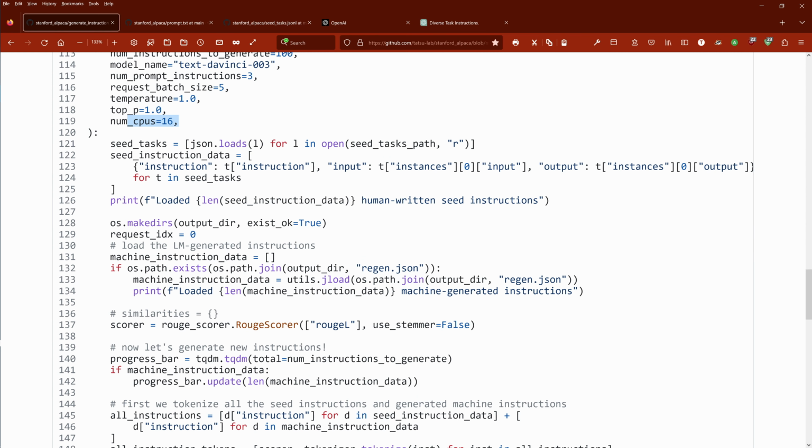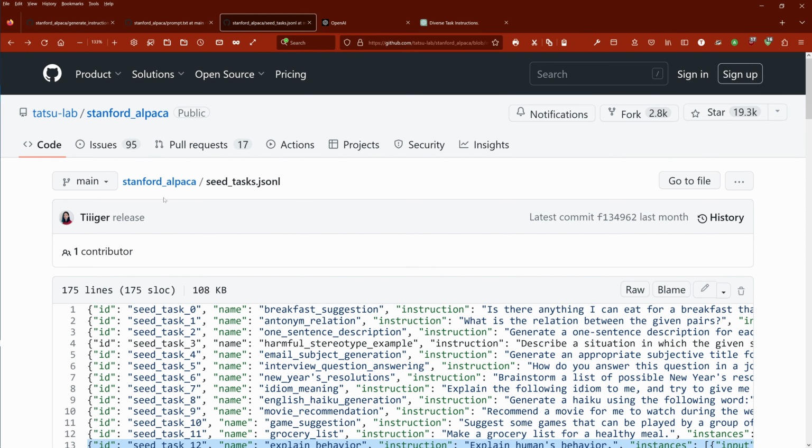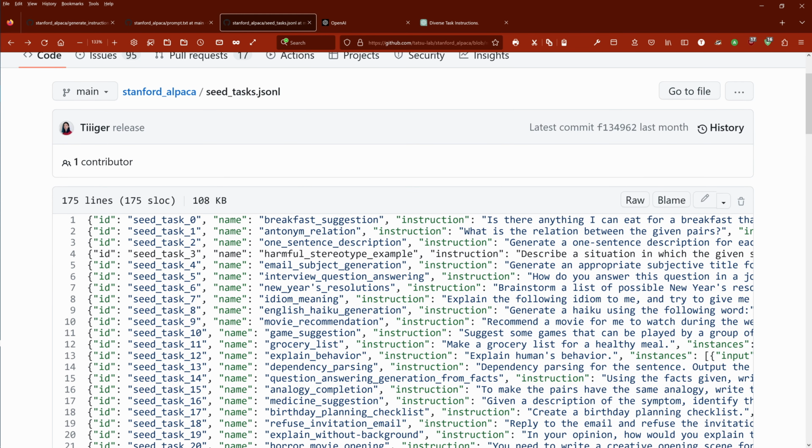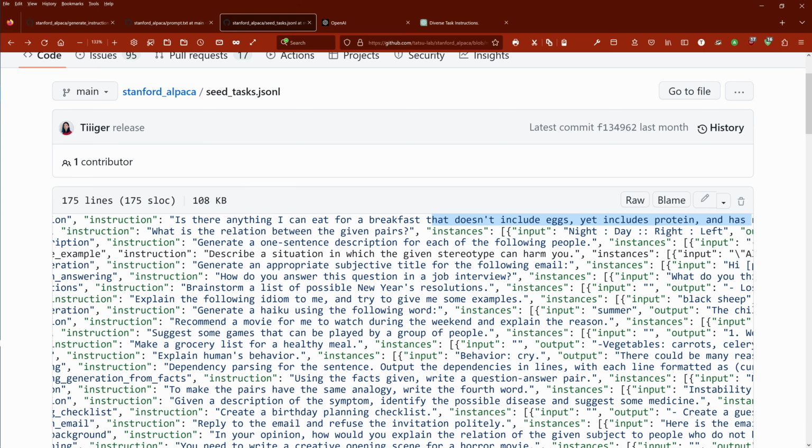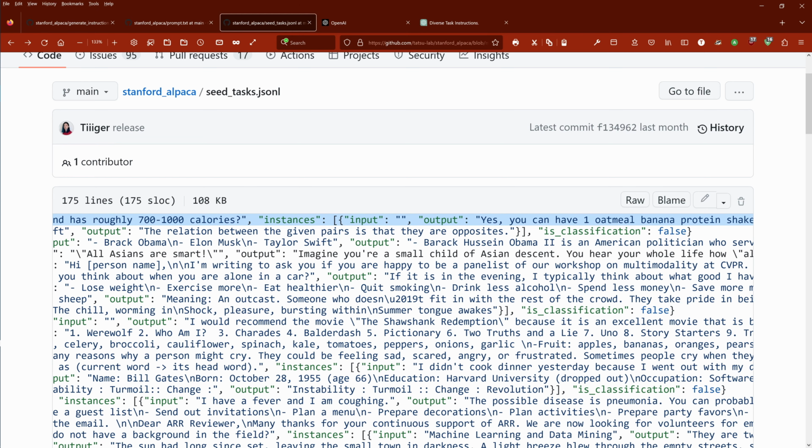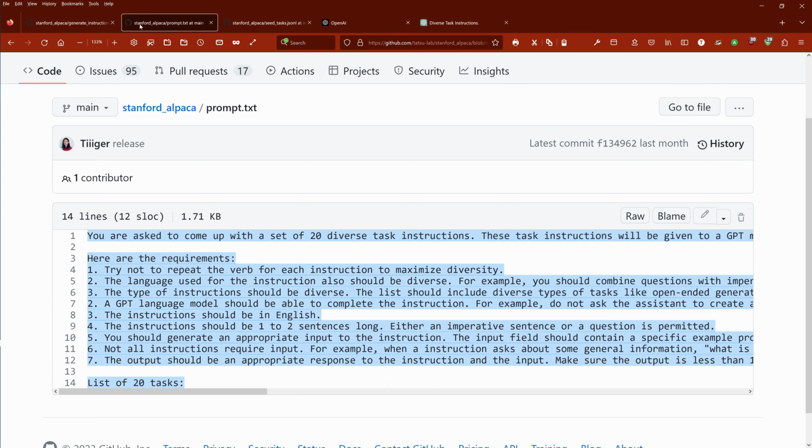This is great. So what happens now? Now we load simply here from our file that I just showed you, the seed task path. Where is it? Here, seed task JSON. Here we now load our data: ID, name, instruction, everything you know and that you love. Here you have the instances, input and output. So back to the data.